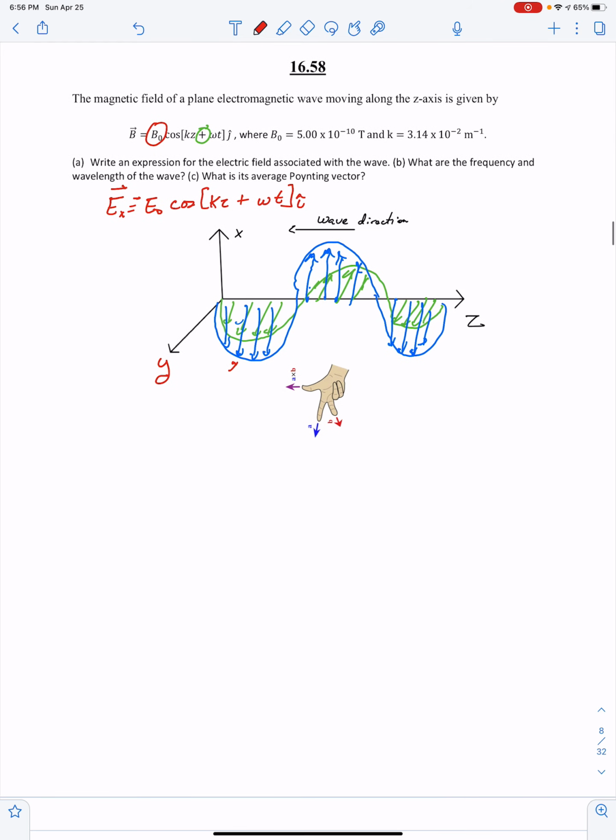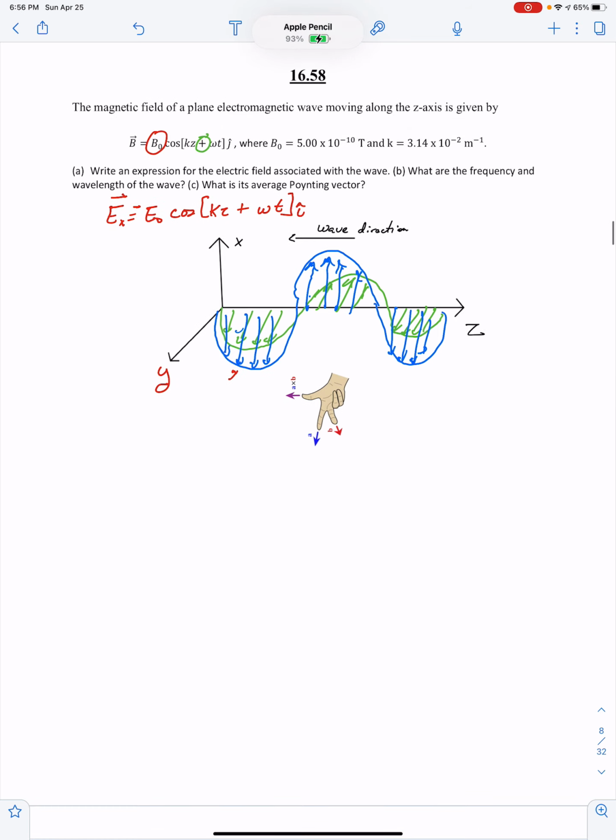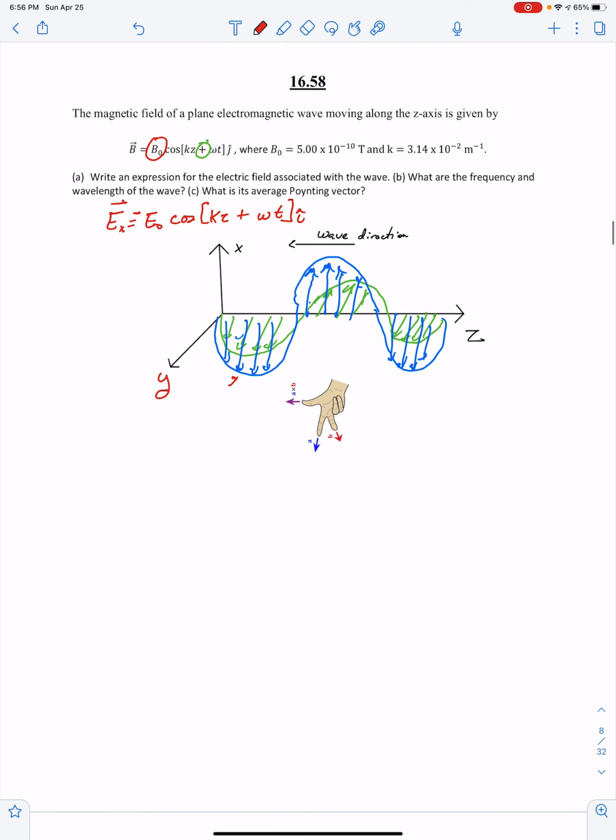And that's what I wanted to cover, just so you understand how important it is to understand the wave direction, how important it is to understand the right-hand rule for electromagnetic waves. I will leave this. You can look for the solution on your actual solutions page for electromagnetic wave lessons. But I'm moving on to the next class.